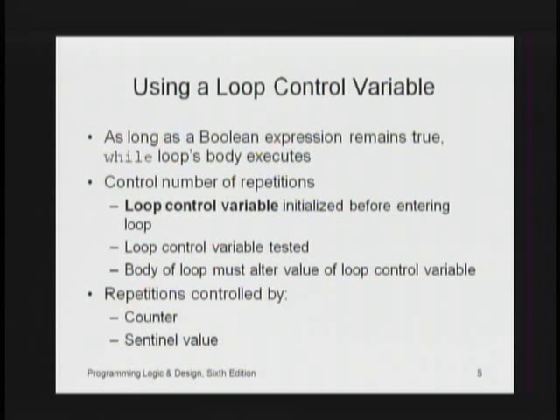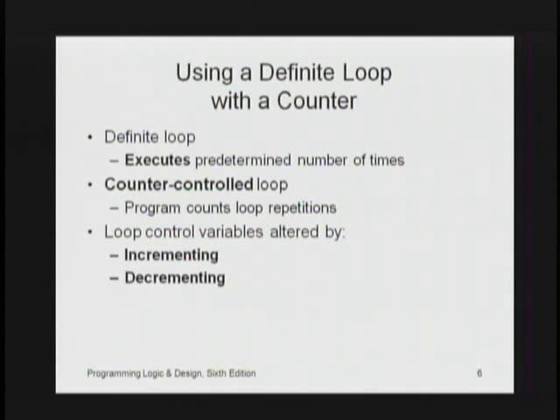The body of the loop must alter the loop control variable, or you have an infinite loop, which is not good. So how are loops controlled? You either have a counter, where you say, okay, do this 10 times. It's called a counter-controlled loop. Or you have a condition-controlled loop, where if the user keeps hitting Y, you continue, and if not, you bail out. In the book, they call a loop that executes a finite number of times a definite loop. It's predetermined, right? So if you wanted to do something 10 times, you'd make a definite loop.